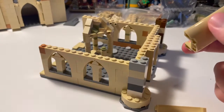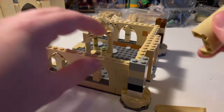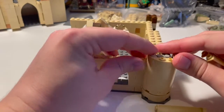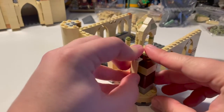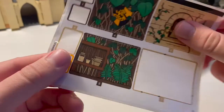So what we're going to do, I'm just going to check how I've got these laid out on my plan. Yep, we're going to add this one on here. This should just fit nicely around the bricks that are already there. There we go. And then this one here. This one here, and then for the final one, what I've actually gone ahead and done is grabbed a sticker sheet from an old set.